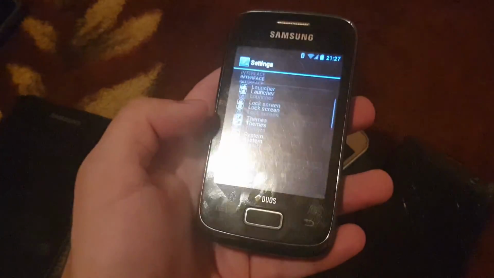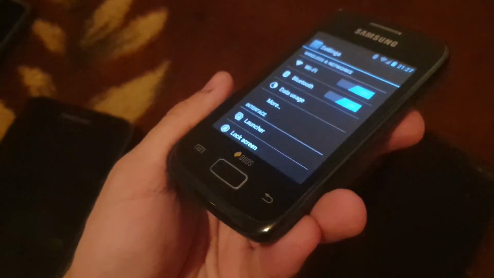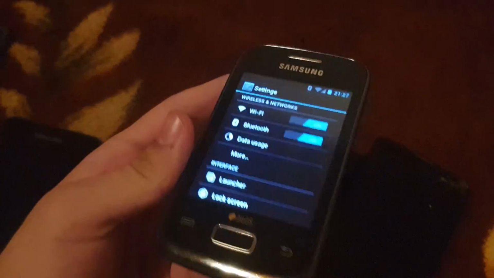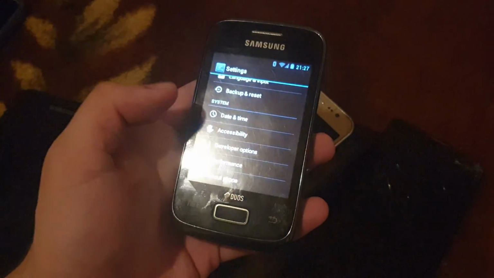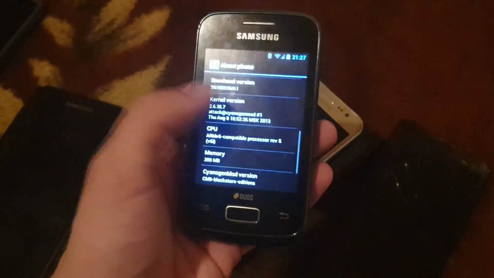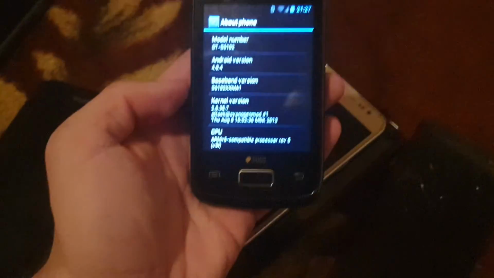Yeah, I didn't forget to show you also this Samsung Galaxy Young Duos with this version of CyanogenMod. But a few bugs are annoying: camera and calling somebody.